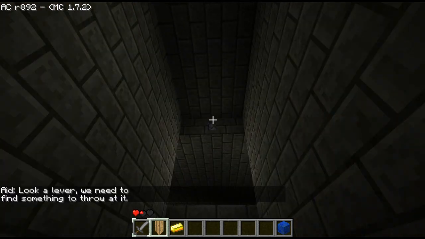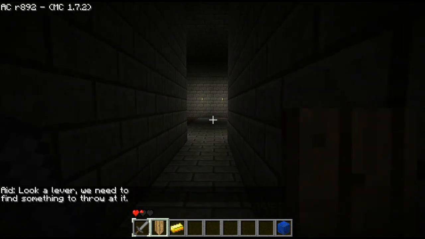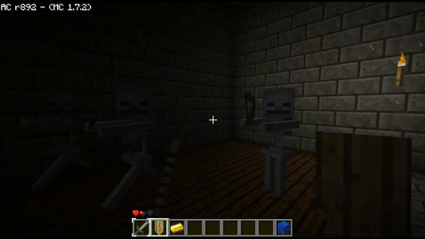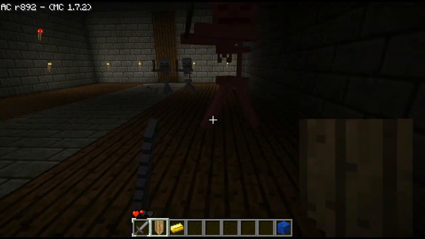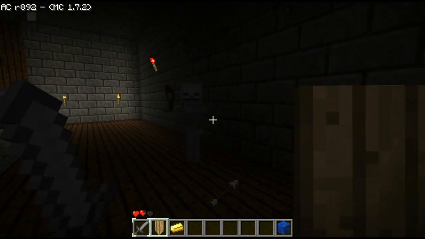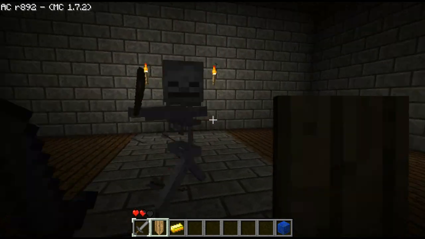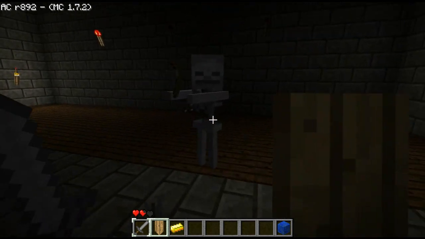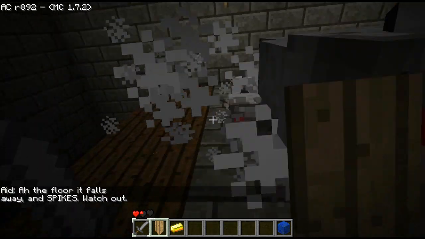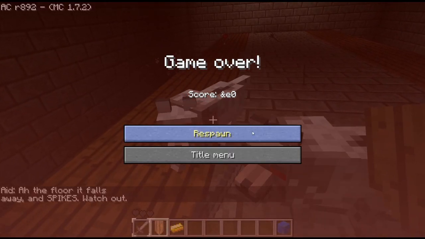We can't go this way. There's a lever, you need something to throw at it, so we can go this way. Now this room here, I think is one of the more challenging rooms. First off, if you don't got the shield, it's going to be kind of difficult to get through this because you're really going to have to circle these guys in order to not get killed. And then also if you're on the outskirts while you're circling them, because if you're circling them, you're probably going to be walking around like this trying to dodge arrows. You might end up in the wrong spot when the floor collapses.